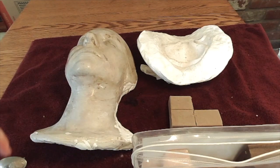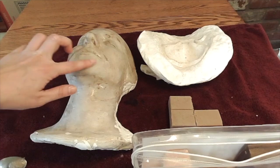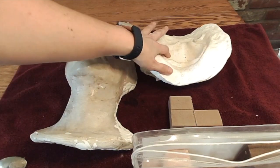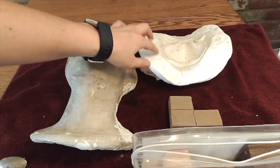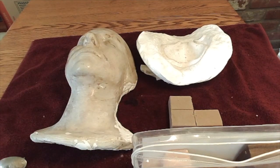The first thing I'm going to do is heat up the gelatin in a bowl in the microwave for about 30 seconds, stir it, and see if it's melted. If it's not, do another 30 seconds. I'm also going to spray the surface of the negative mold and the positive mold with a vegetable oil cooking spray. I've already coated the negative mold in a clear coat spray paint because the plaster surface is porous. The vegetable oil acts as a mold release to help remove the gelatin once it's set.